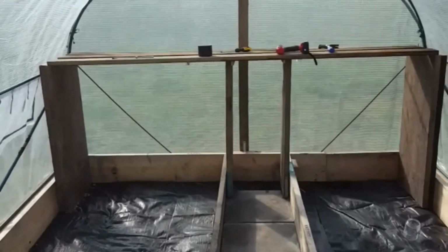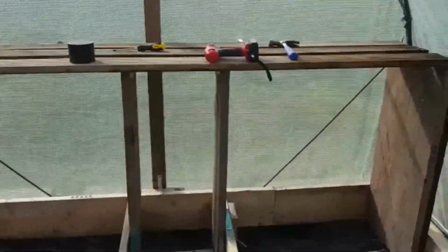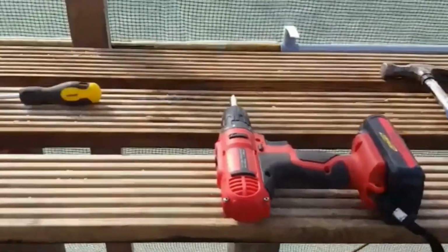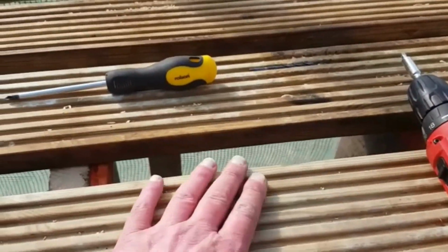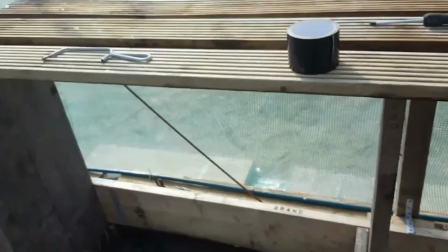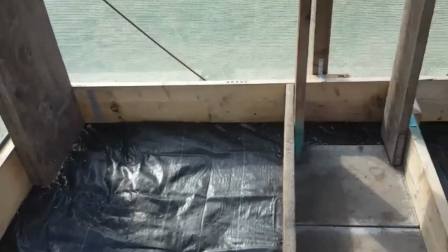Well, that's the bench in. I've got a nice top. I've got gaps so that the crap can be swept off. And I'm just looking now to see how I can get a couple of shelves in there.